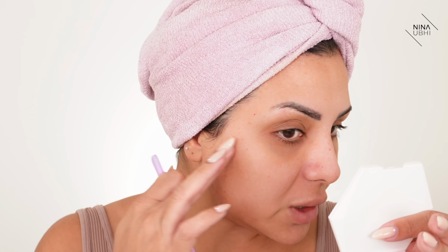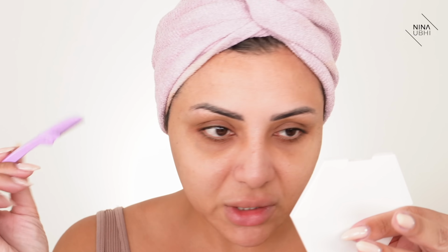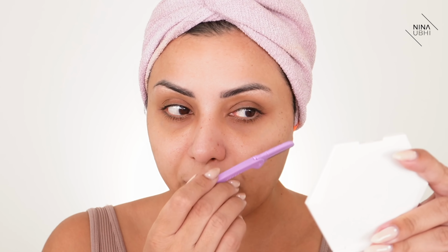It's just so much brighter and smoother. I've still got a little bit there. Now, even though it doesn't really bother me having a little bit of hair up here, the reason I also do it there is because I find that when you put makeup on, if you have a patch of hair that you don't realize was there because it's so ultra fine and you've shaved everywhere else, you will be able to see an obvious difference. I have done makeup on so many women where they have shaved just in the areas that they needed. And then when you put the makeup on, immediately you can tell it looks so bizarre and patchy. So what I would recommend is to do it everywhere on your face. That way you'll get a nice smooth, even finish if you do wear a decent amount of foundation or makeup.